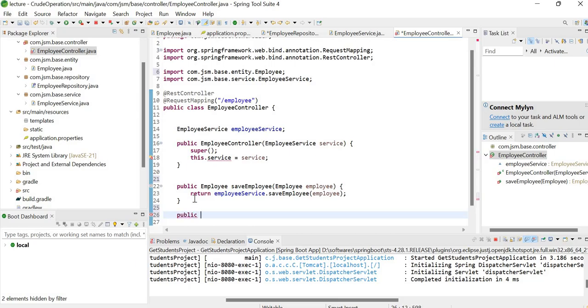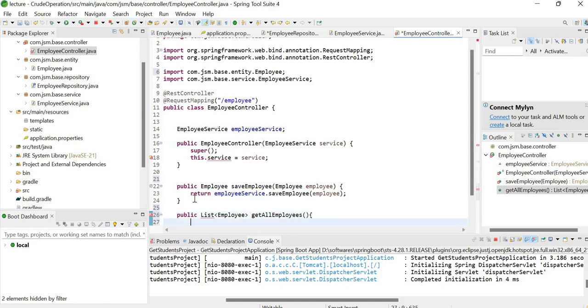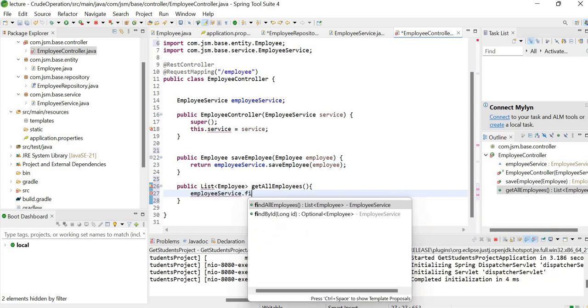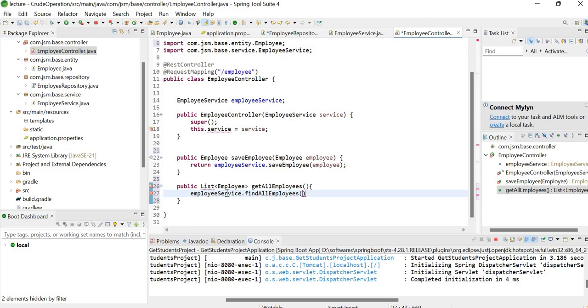Public list of employee, get all employees. So employee service dot find all employees, and return this list.